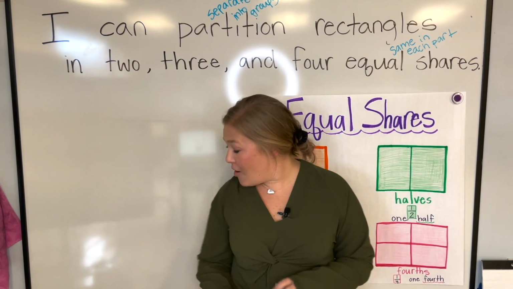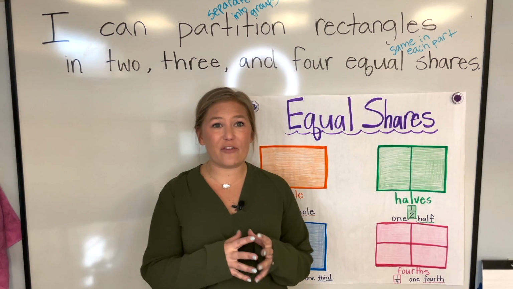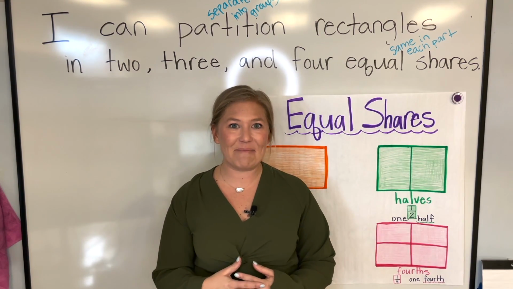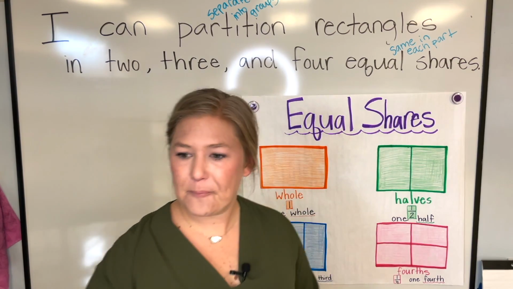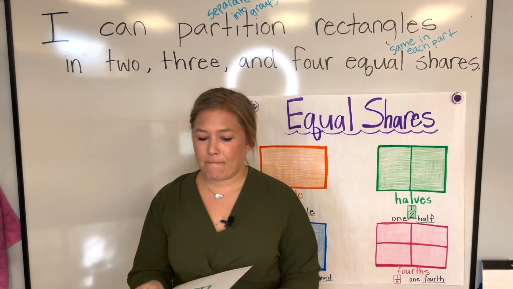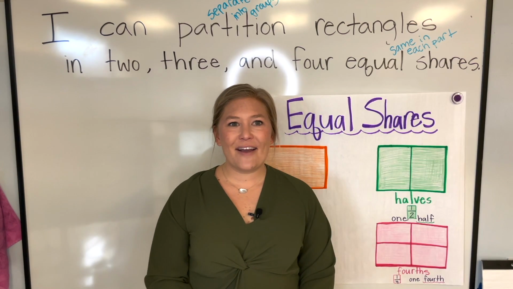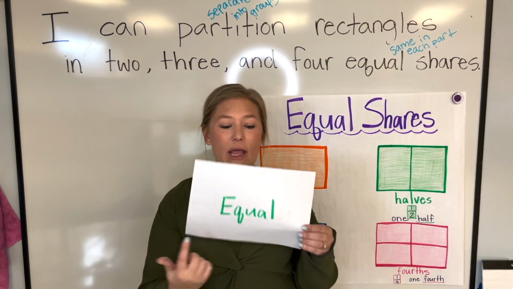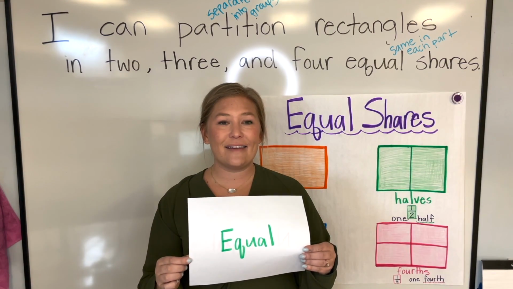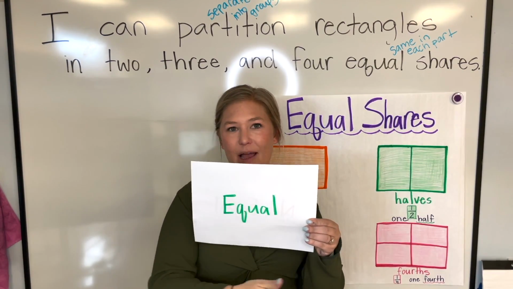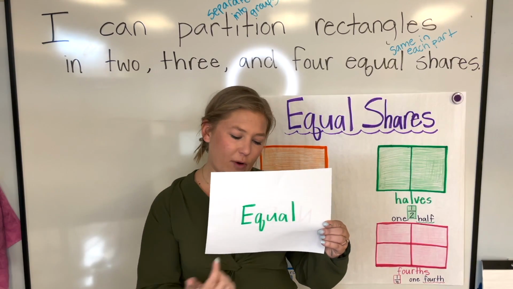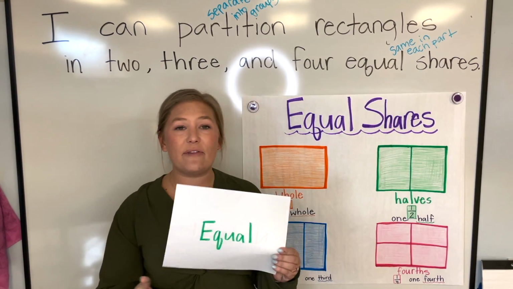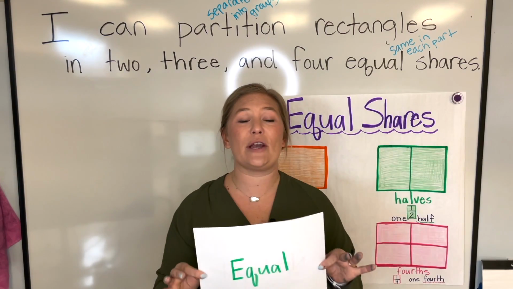All right, now let's go ahead and get our piece of paper. I'm going to show you what we're going to do with it. We're going to play a game together today. All right, on your piece of paper, on one side of it, you're going to write the word equal. And you can write it right smack dab in the middle. You can write it at the top. You can write it at the bottom. You can write it at the side. It doesn't really matter as long as one side of your paper says the word equal.